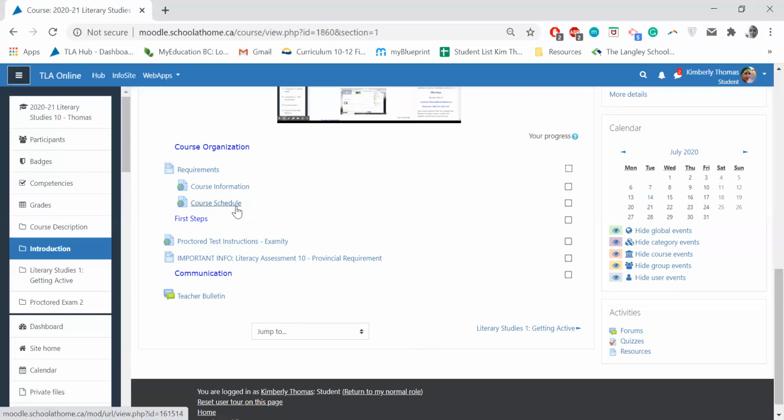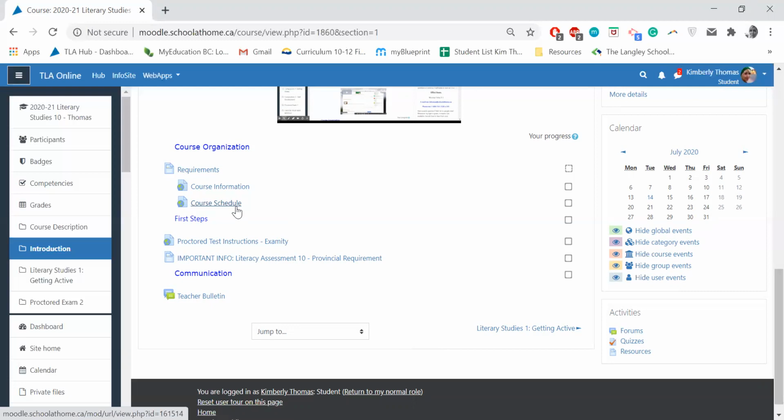You do have 12 full months to complete this course. I assume most of you are going to be coming in September and wanting to be finished by June, but some of you might say, oh, you know what, I'm starting in January, I'm going to work until next January or whatever, and that's fine. So for your 10 through 12 courses, you are on a 12-month schedule. So you can work at your own pace.